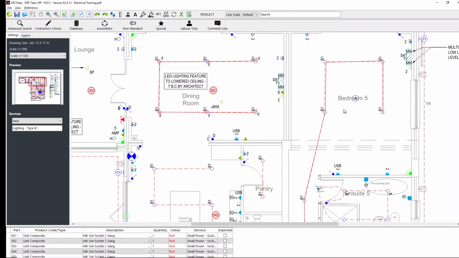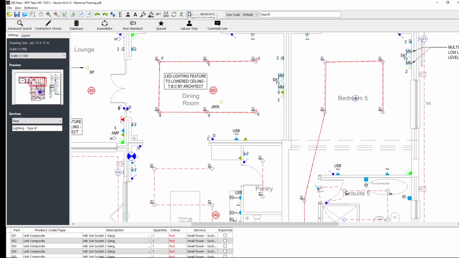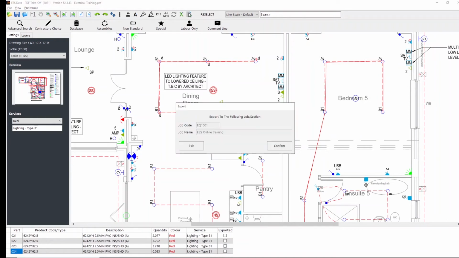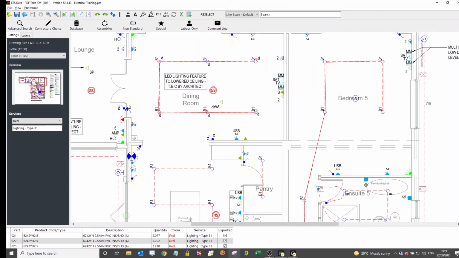So once all of that information has been done and you're happy with the drawing and that you've taken off all of the information in which you need, all you've got to do is make sure that the job's still open and you're actually on the takeoff page of the estimating, and then you just come up here to the export to estimating button, give that a press, which will then show us our job information. Simply press confirm, which is going to mark all these tick boxes down here. There we are, so we know it has been successfully sent over.